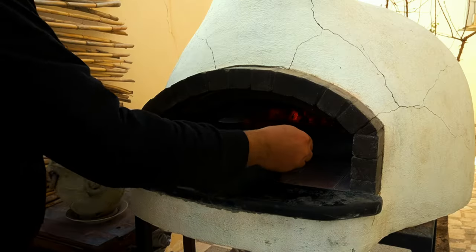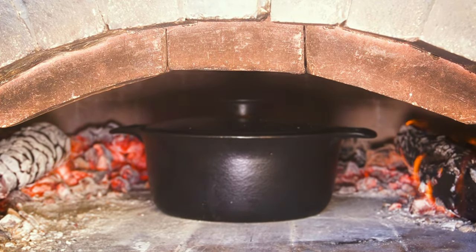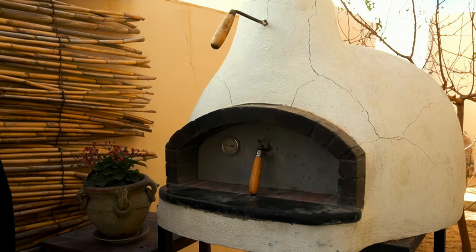Into the oven it goes for one hour. The oven is already preheated to 600 degrees Fahrenheit. With that kind of heat enveloping the Dutch oven, this roast chicken is guaranteed to be exceptional. Let's make sure the oven door is closed firmly and all air access is blocked off. I'll be back in one hour.